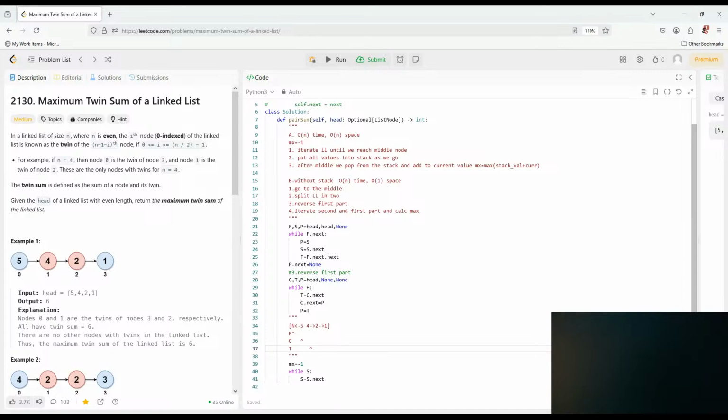Then we should assign previous equal current, and current equal temporary.